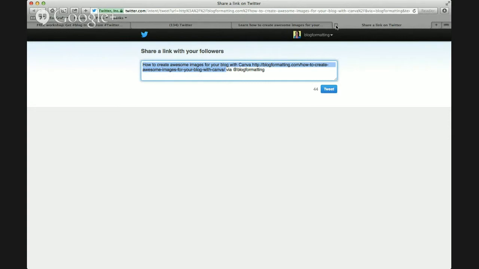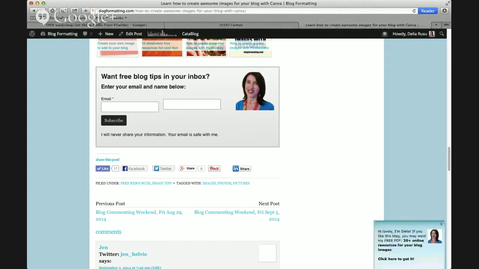I'm on a Mac. If you are on Windows, you can use Control-C to copy. And then I would go back to my TweetDeck here, because this is what I'm using. But as I said, you might be using a different scheduling tool, and that's fine. And I will be tweeting this again. Maybe I use a different hashtag. It's called blog help. And I'm scheduling this for about 11:30 a.m. this morning, and I'm going to say tweet it. And it goes over here. It should go in the scheduled area, let me just see.